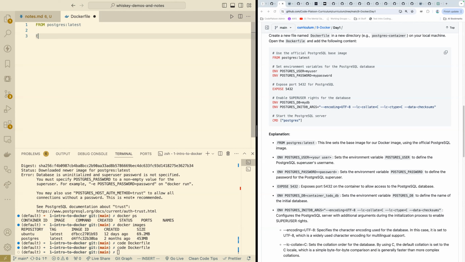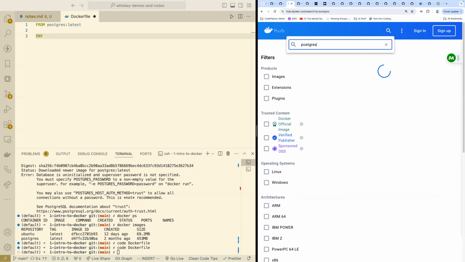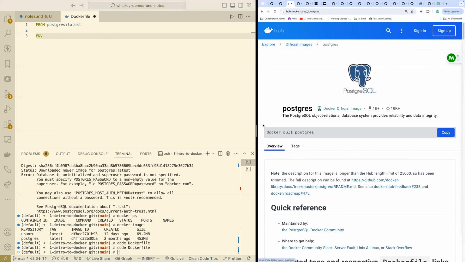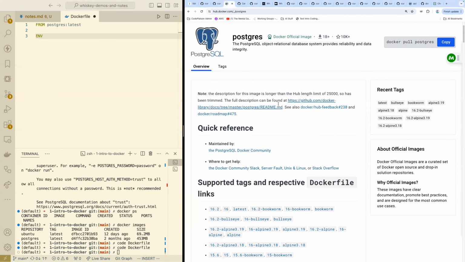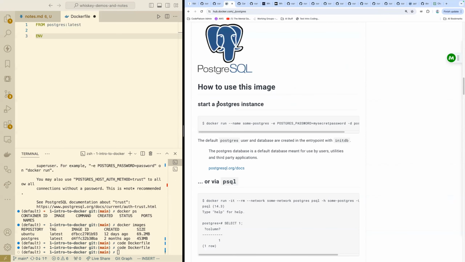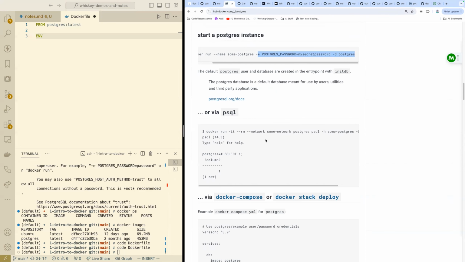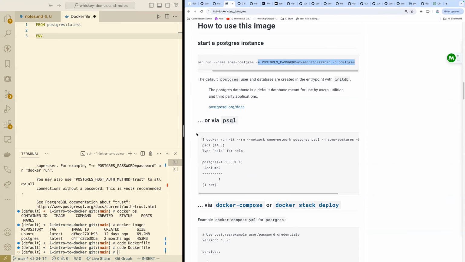But let's go ahead and set this up. So if we look at the docs on Docker Hub for the Docker Postgres image, and in fact, we can go ahead and do that. They'll actually give us instructions on how to use this in here. There's a quick reference, there's a description, how to use this image. And they give us the run command and they tell us, hey, you do have to set these environment variables. The Docker command is a bit more complex, the Docker Compose stuff.